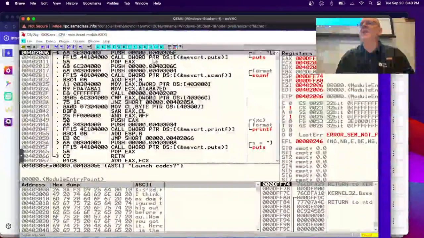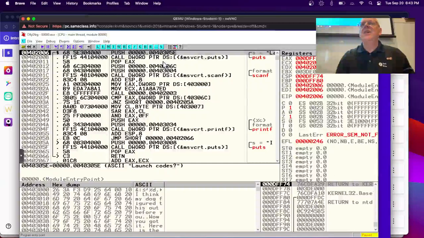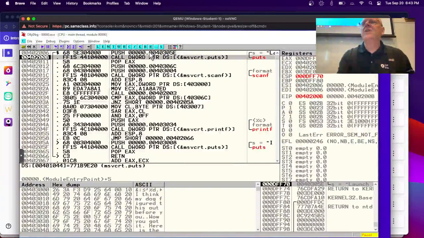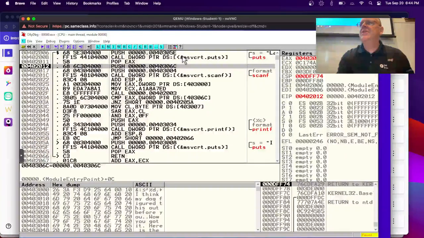Now what happened here is I got a push and then a call. So if I hit F7 here, it's going to go into that call. So anyway, I can step forward. I'm just going to use F8 instead, so I don't go into the function. I'm going to do F8, click here, and function F8. There we go. So forward, notice when I move forward, the registers will change, like EIP will certainly change. I'll do F8 again. There, see the EIP is changing.